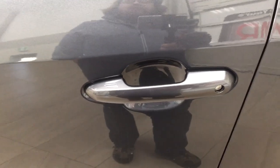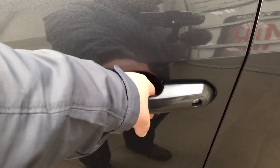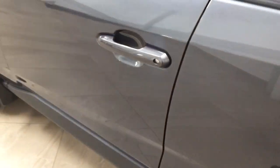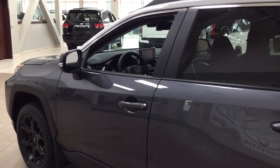You have the smart key system. With it, you can lock all the doors simultaneously just by pushing on the two little lines on the handle. Push it once and it'll lock all the doors automatically. Then if you put your hand between the handle, it'll unlock the front door for you as well. This is all possible as long as you keep the key fob on you at all times. The color we're looking at today is gray.